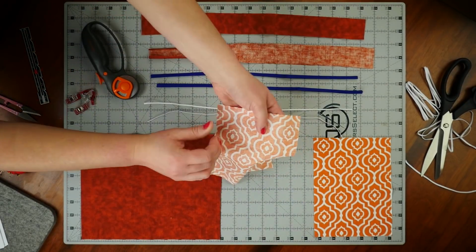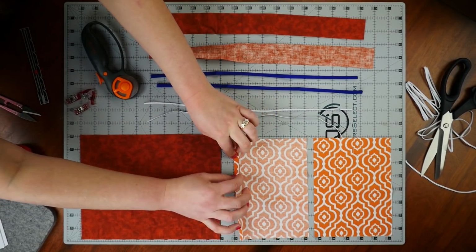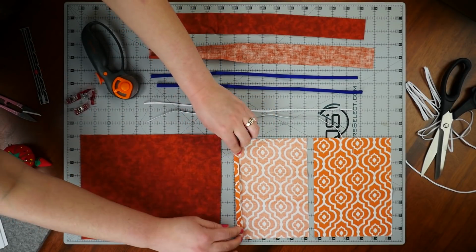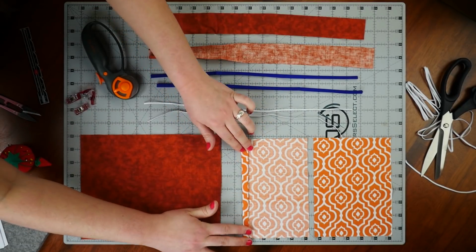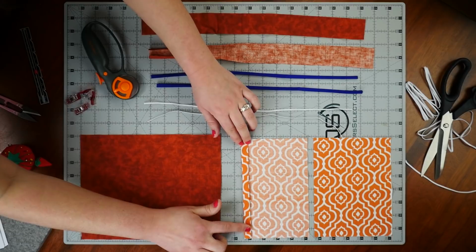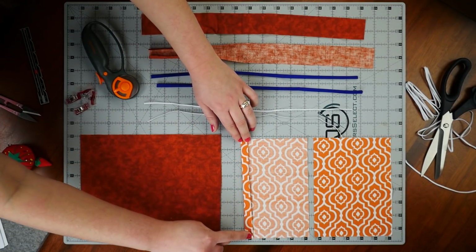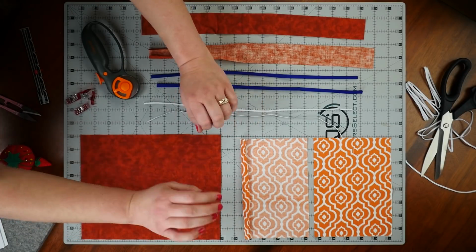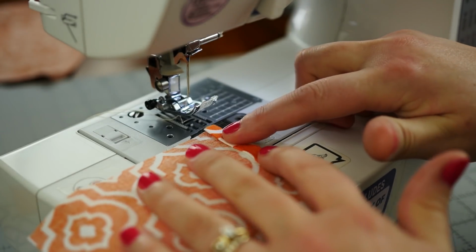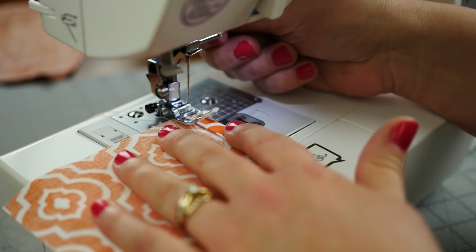We're going to take the first lining piece. What I'm going to do is fold this 1/4 inch and press that. And then I'm going to fold it again, 1/4 inch, press that, and stitch right along the edge. So I'm going to head over to my pressing board and get that taken care of. All right, I went ahead and pressed.